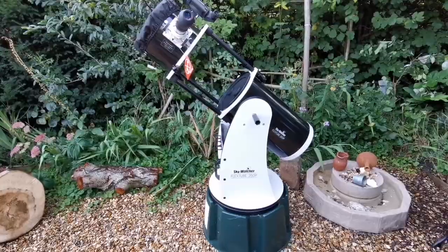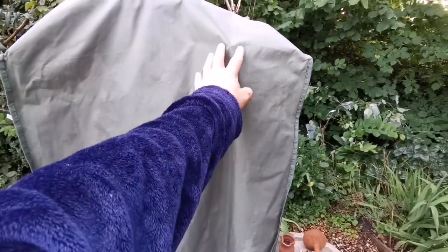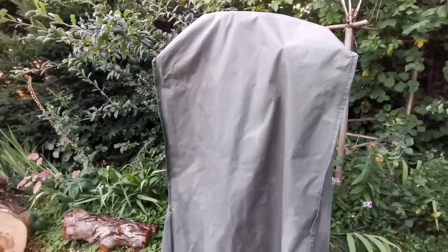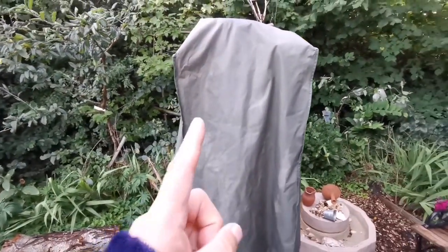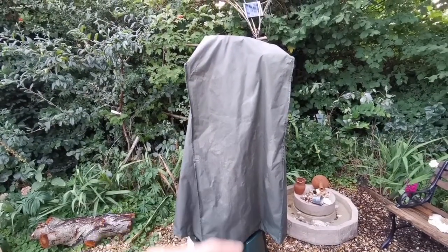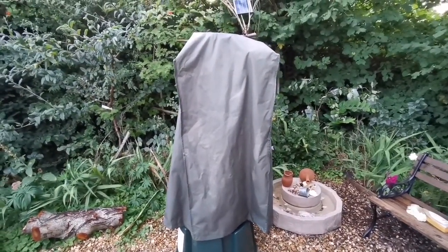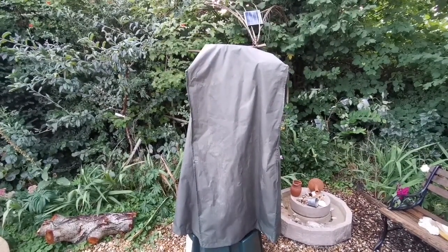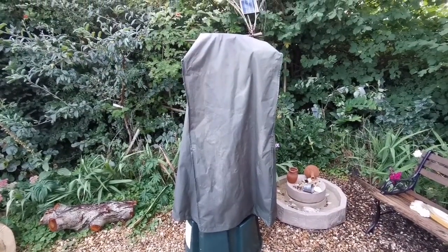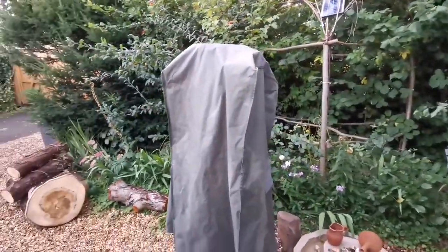When I'm not using it I'll use this telescope cover — it's really good material, though I don't think it's on sale anymore. Believe me, anything good you buy now you may not find later. I got it secondhand and it covers everything I need. I can add another layer to keep it completely dry — you can buy egg-shaped hanging seat covers from AliExpress, which are perfect for that. They come down near the ground and I think were about 12 to 17 pounds, and with two layers you can keep it completely dry.